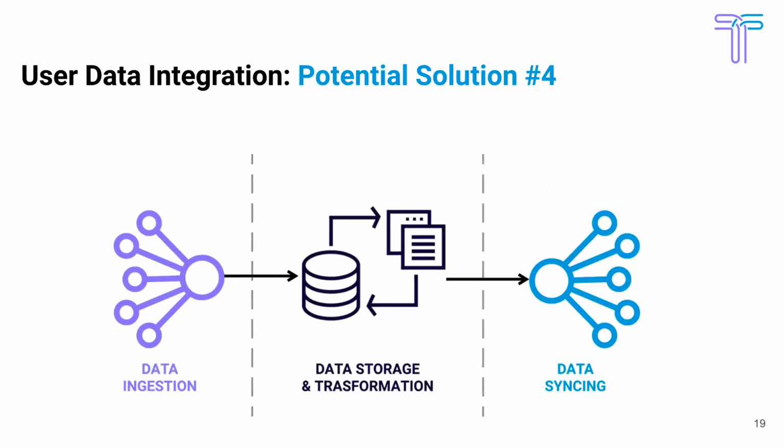Perhaps the best and most complete solution is our last option, implementing an end-to-end user data pipeline with a cloud data warehouse at the center. From an engineering perspective, this approach allows access to data ingestion and syncing tools that remove the headache of working with third-party APIs, while also providing you with the flexibility that custom connectors offer, i.e., you choose exactly what data to send.